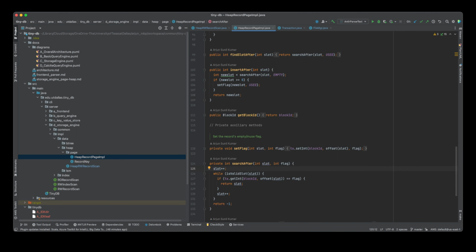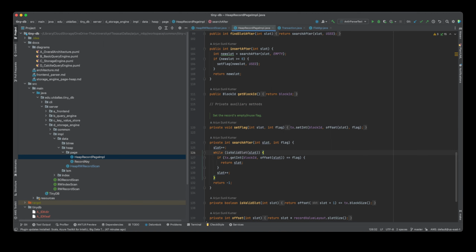So, okay, what we are doing is we are checking whether the slot is valid. If the slot is valid and if the transactions flag is similar to this thing, then we return the flag. Okay, all right. So what we are doing is we iterate over the slots. Okay, so slot 0, slot 1, slot 2, all these are basically records within the block. So we start with the first slot, we check whether it's a valid slot or not.